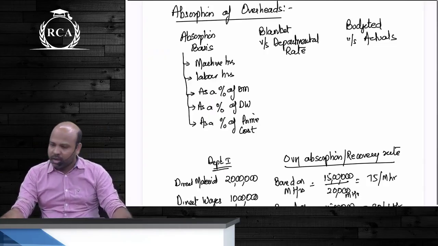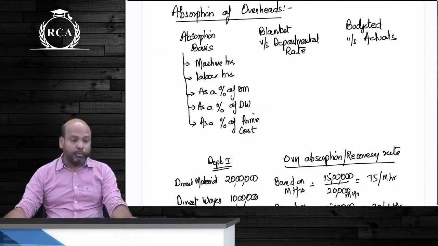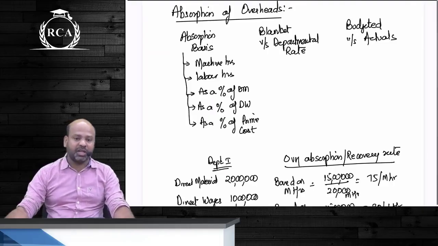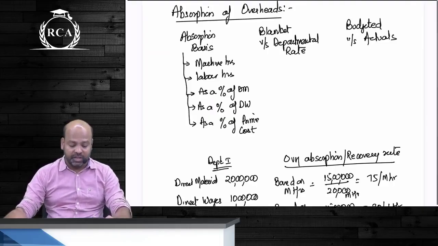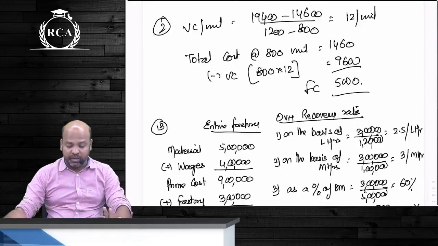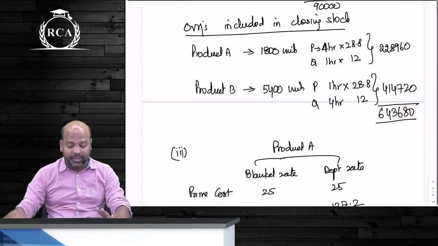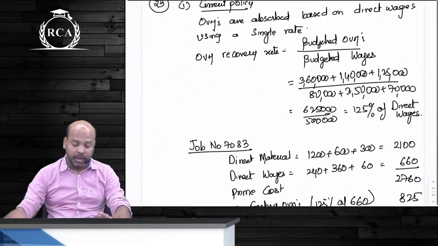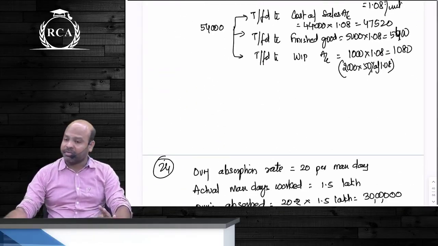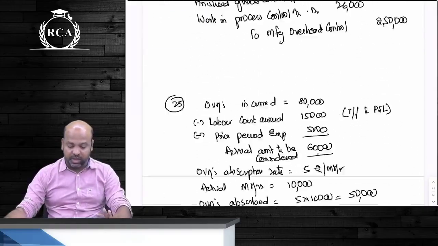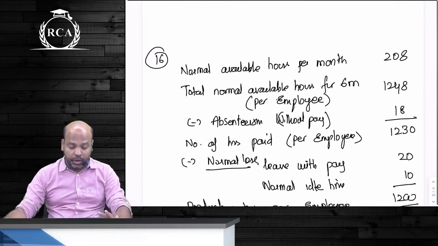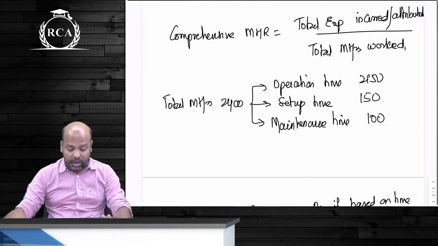Is that clear guys? After treatment of under or over recovery, we moved on to the questions of comprehensive machine hour rate. I said comprehensive machine hour rate is the total cost of using a machine, or running a machine, for 1 hour. Now the difference here is that comprehensive machine hour rate also includes all the expenses that are directly identifiable, including wages of operator. That's the primary difference. So if there's any utility expenditure, if there are any operator wages that are directly identifiable, you're supposed to include it in the computation of your comprehensive machine hour rate.